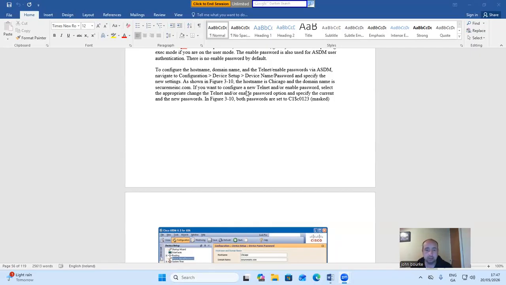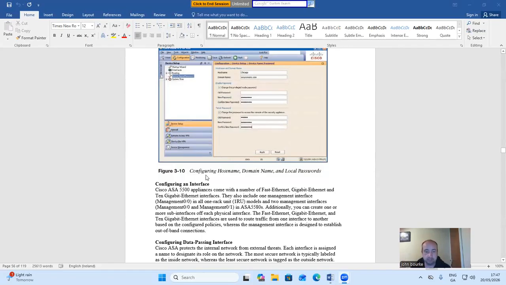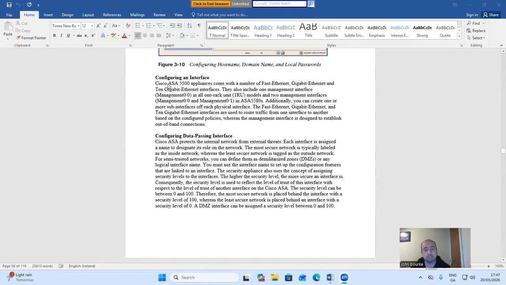If you want to configure a new telnet and/or enable password, select the appropriate change the telnet and/or enable password option and specify the current and the new passwords. In Figure 3-10, both passwords are set to C1C0123, masked. So you can see here Figure 3-10, configuring host name, domain name, and local passwords.